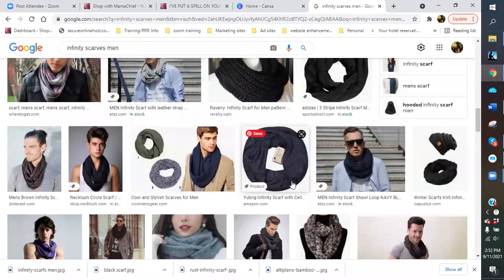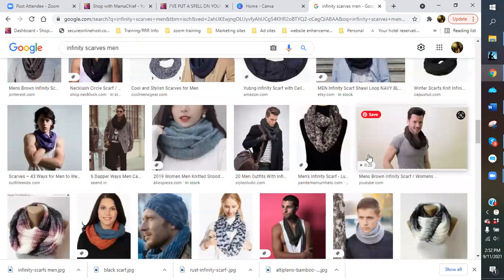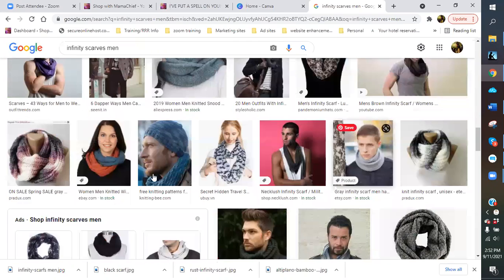See, here's a scarf that they're saying with a cell phone holder. And that's similar to ours, but it's a different name. But I still want to see, he looks like he's half asleep. I don't want him. He looks kind of yummy. He might be okay. Just saying, you know, you gotta have that eye candy, guys. I'm sorry, guys. You gotta have eye candy.